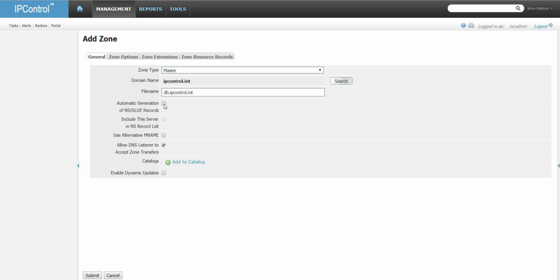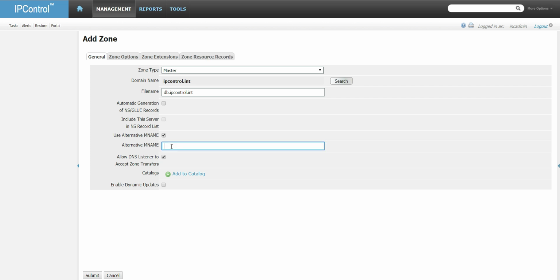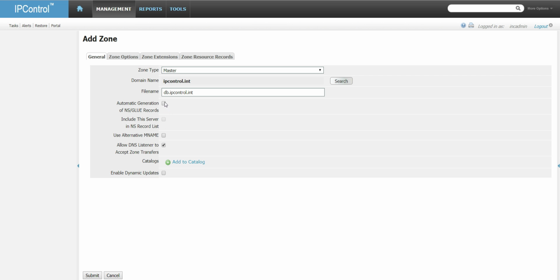However, if you were trying to establish a hidden master in this case, you would not select that. You would then also set an alternate MNAME, and this alternate MNAME would typically point to an alias of another server or to your secondary DNS who you want to be published as its authority record in the SOA. So it's effectively changing the authoritative MNAME address in the SOA. So I'm going to set it to auto because that's one of the capabilities of the server. And I want to include the master in the DNS list, so even if I create secondaries, I can exclude the record automatically.